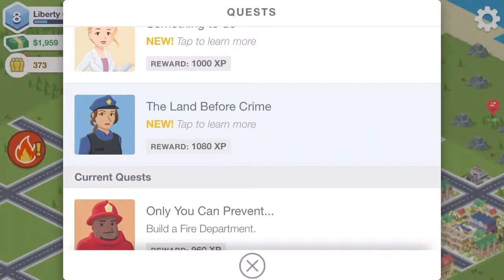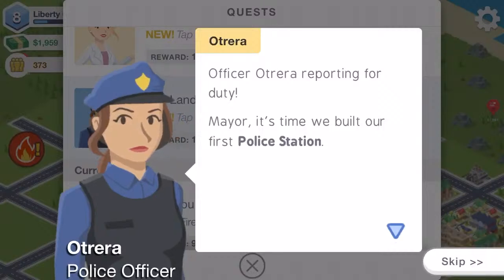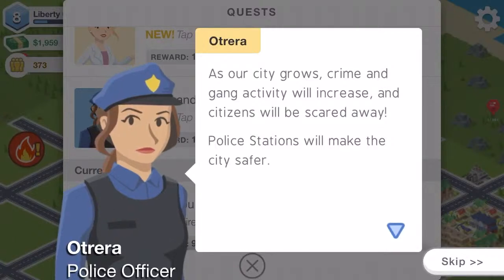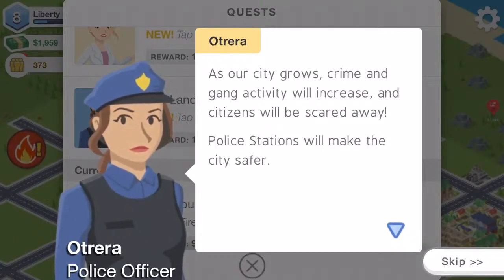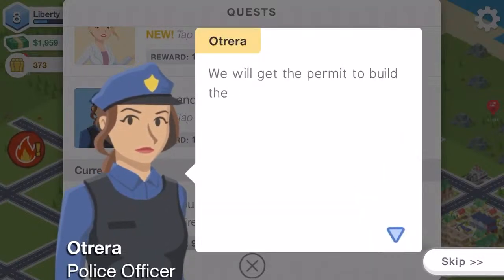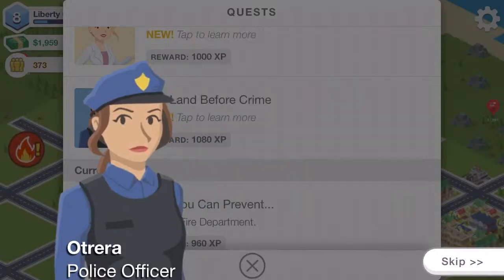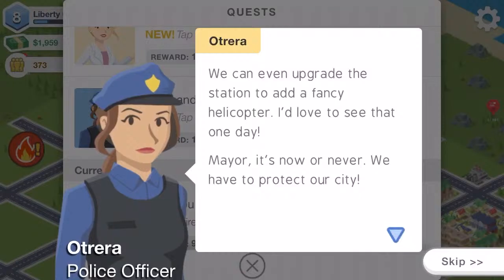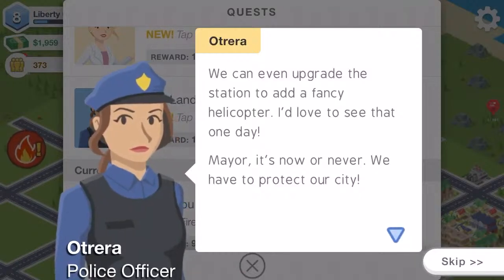Cool. All right, now, the land before crime. Officer Otrero reporting for duty. Mayor, it's time we build our first police station. As the city grows, crime and gang activity will increase, and citizens will be scared away. Police stations will make the city safer. We will get the permit to build the station at level 9. We are almost there. We can even upgrade the station to add a fancy helicopter. I'd love to see that one day. Mayor, it's now or never. We have to protect our city.